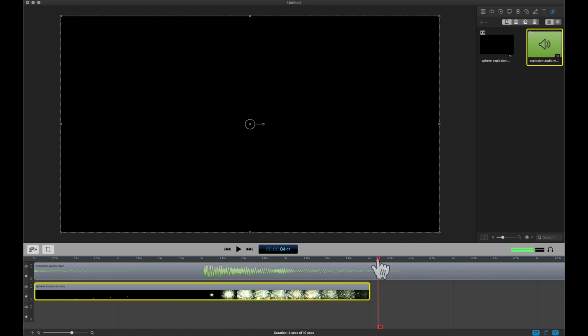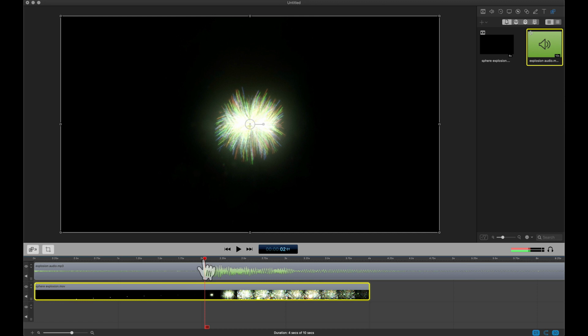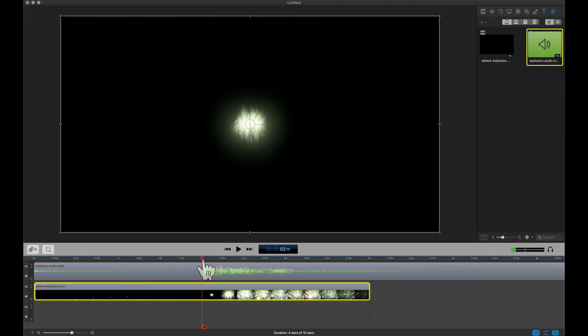So I do remember that my Apple Motion project was 4 seconds long because it was 120 frames, 30 frames per second. And right around the 2-second mark, I'm going to lower my audio here. Actually going to mute it. And right here, you can see the waveform. Right there is where we get our pop. And the way I made this audio file in GarageBand, that's exactly what's happening.